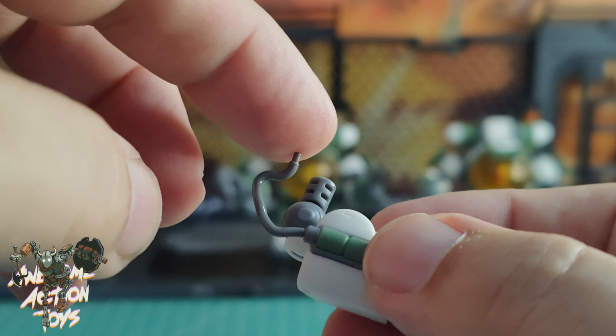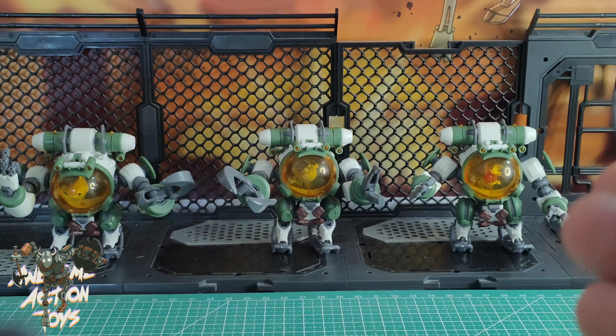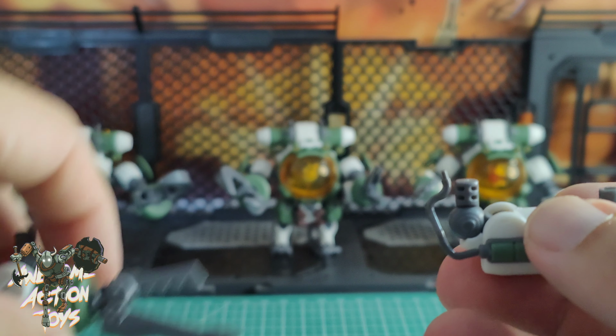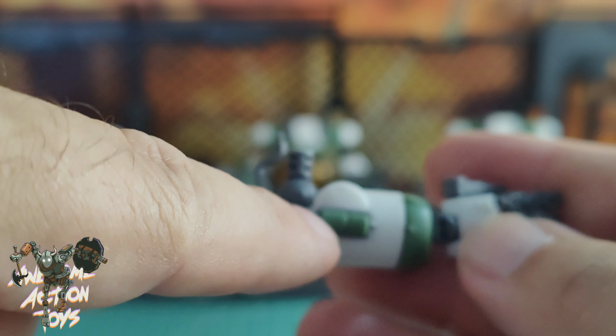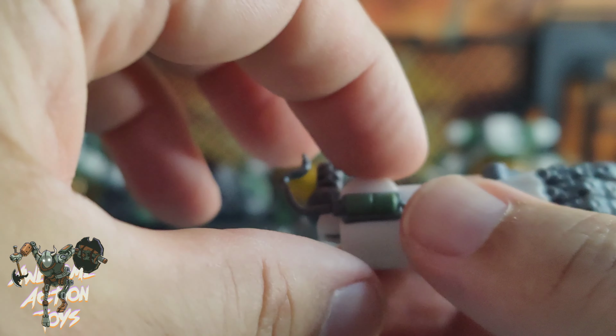Don't glue the top one in if you can, because they change over from one of these hands to one of the other hands. You have to unplug. These don't plug into this other part or into the bottom part here. So you're going to glue to the arm here, but not into the upper shoulder part. Annoying because of that.